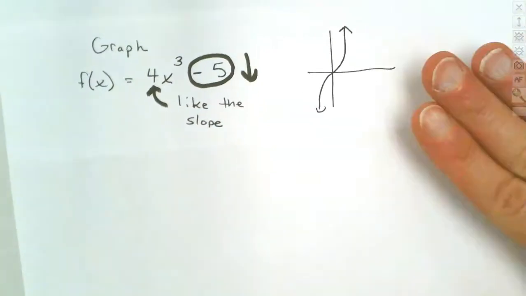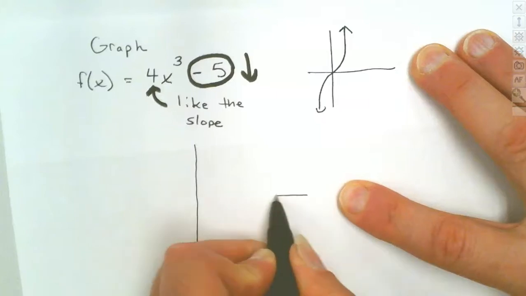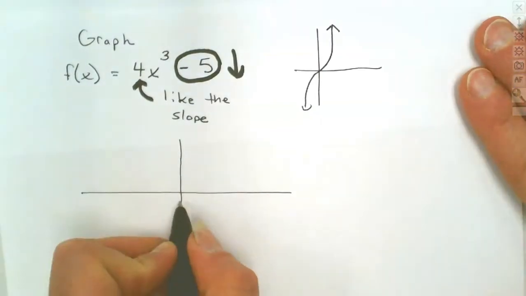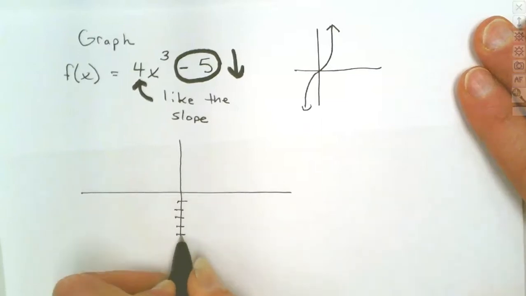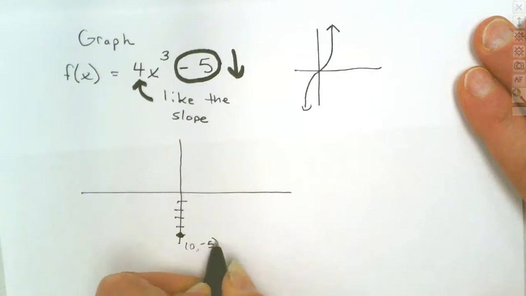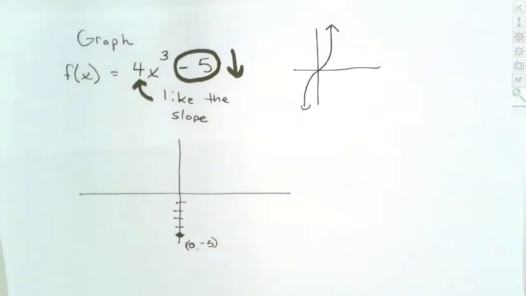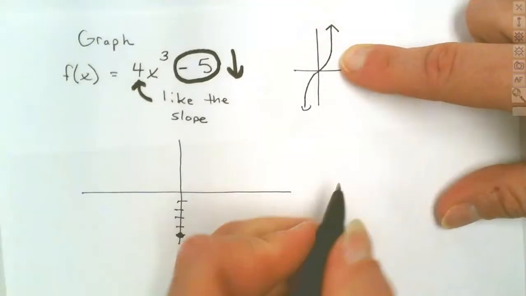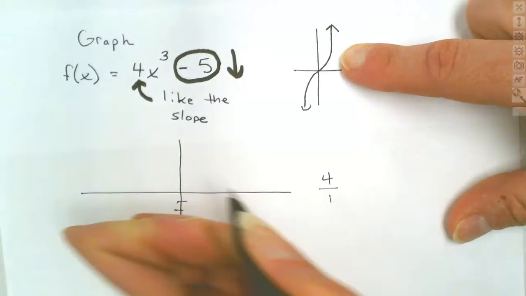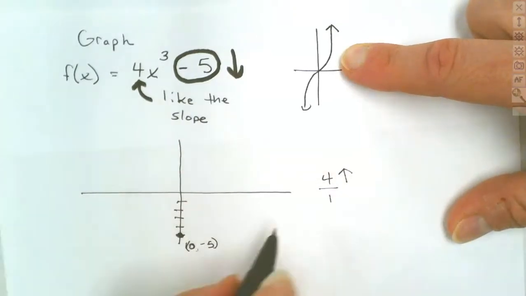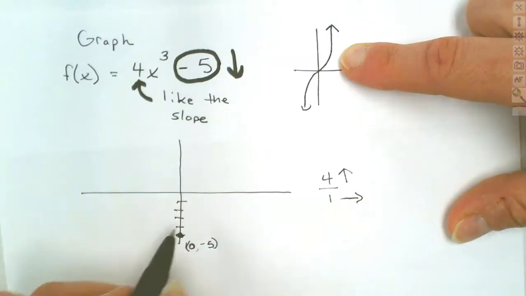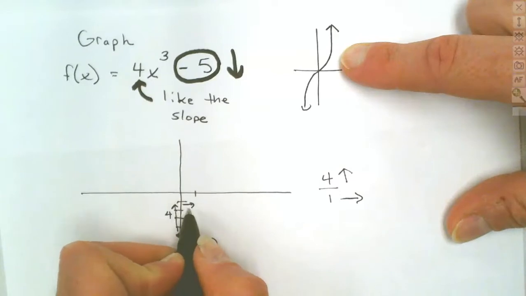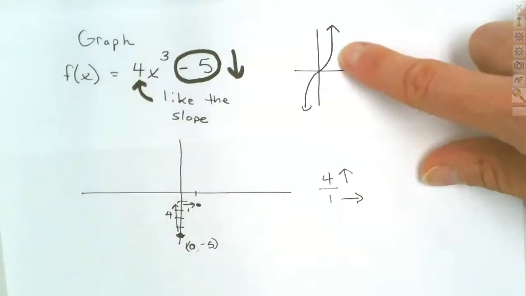Okay, so now we go ahead and we're not going to start at 0, 0. We're going to start at what? Down 5 units. So we're going to start at 0, -5. So that's where we're going to start. Now our graph needs to look like this. What do we use? That 4. So we start at that 0, -5, and we're going to have to go up 4 units and then over 1 unit. So we'll go up 4 and then over 1. Make your dot, and we need to connect them together with a curve, just like this.